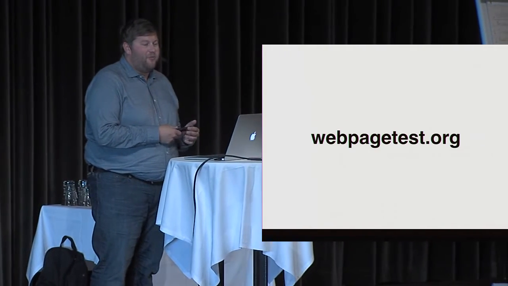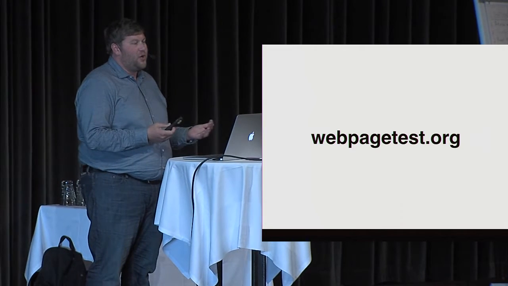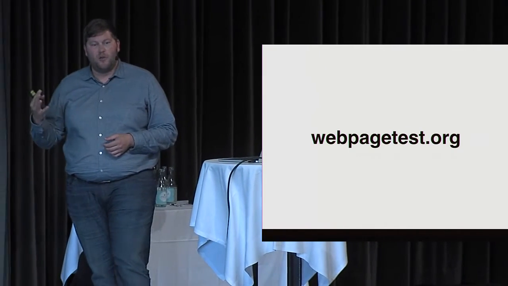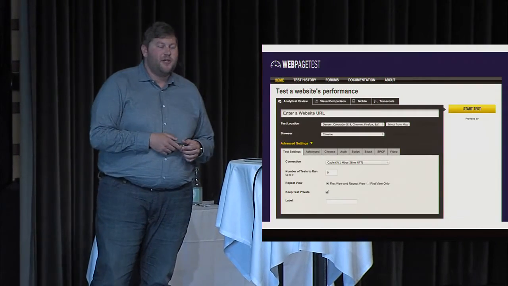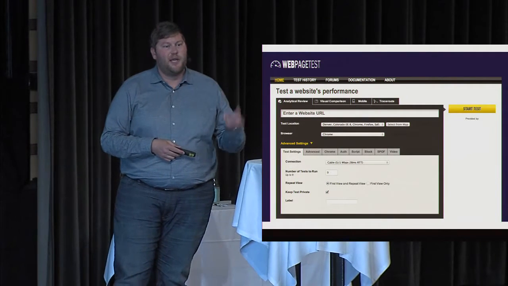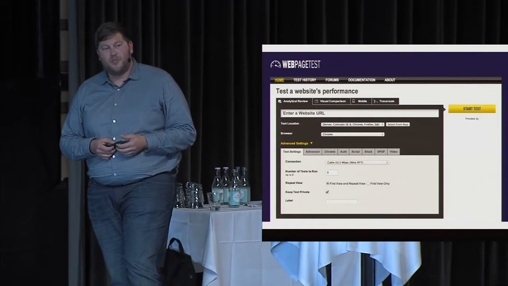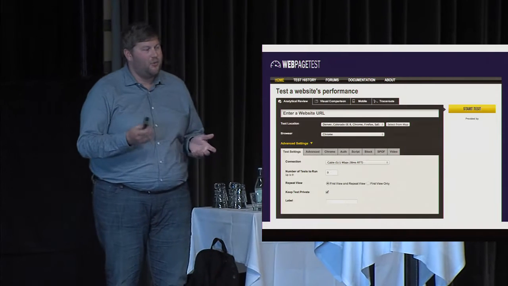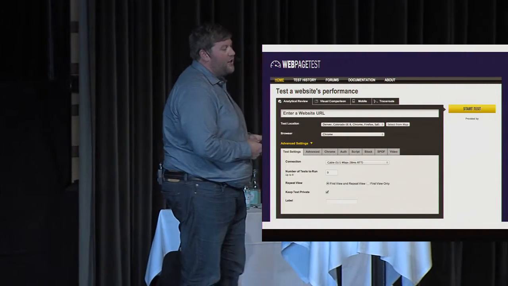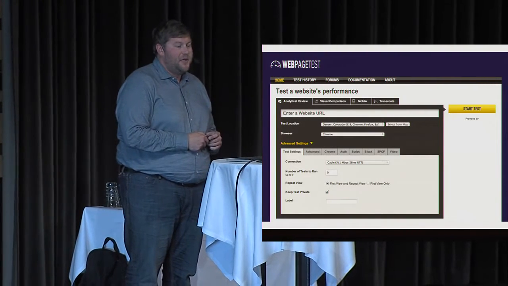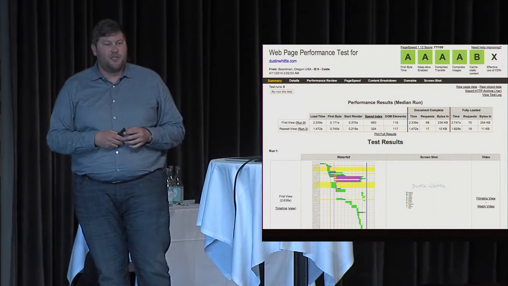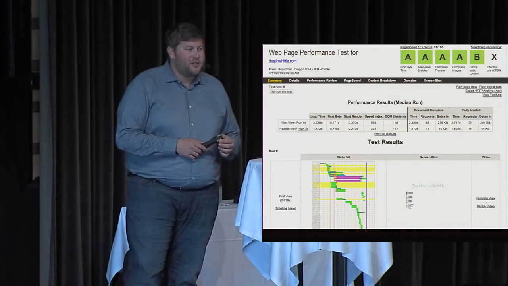So given the wide array of browsers, it's really hard to test all these different browsers across all these different connections and operating systems. So if you take a look at webpagetest.org, that makes it very easy to understand the performance of a specific browser over a specific network over a specific location. So if I want to test Opera in Sydney, Australia on Telstra's Wi-Fi 3G network, it becomes very easy to test this. But even more importantly, it allows you to get a visual representation of what exactly is slow and why.